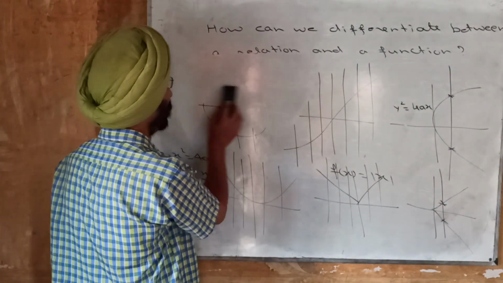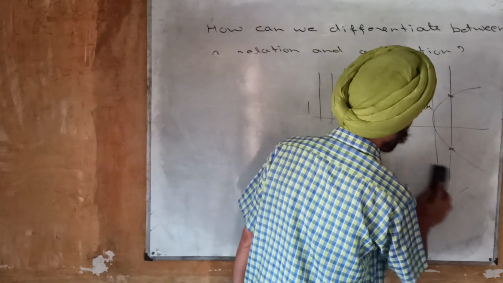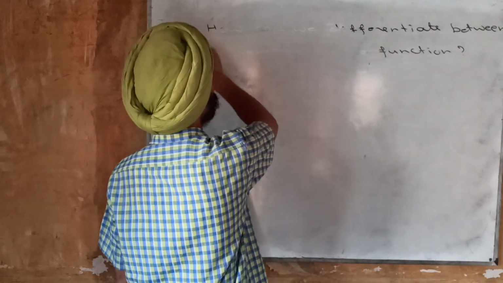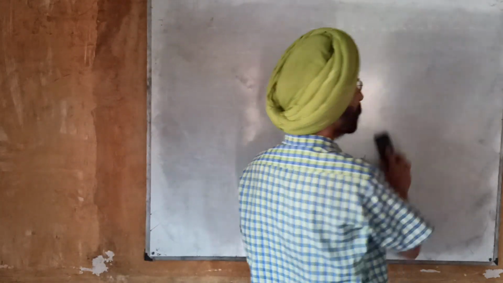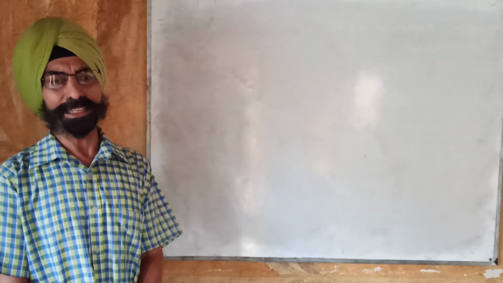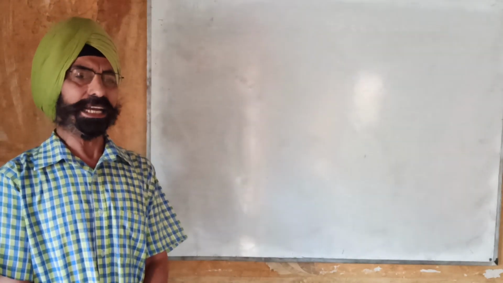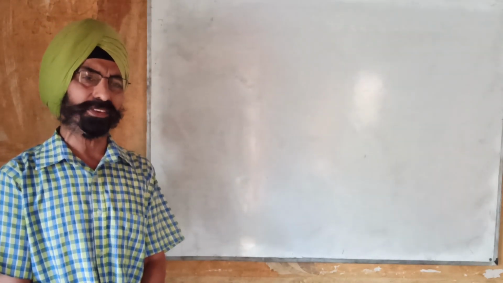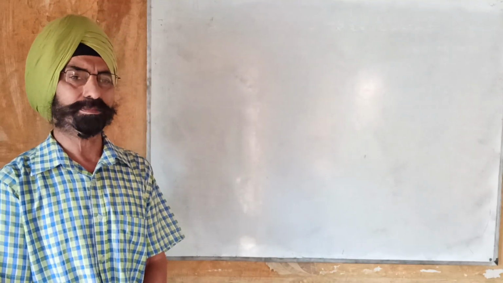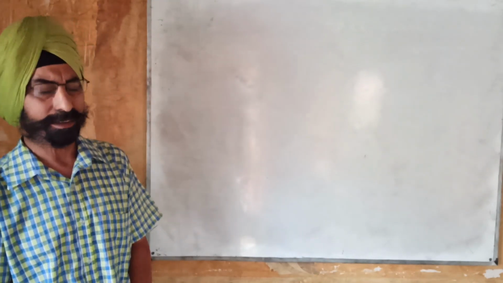Now we will move ahead, from where we stopped in the last video. In the last video, we discussed the definition of inverse of a function: if f of x is a function, then another function g of x will be its inverse if f composite g is the identity function and g composite f is also an identity function. Now the question is how to find the inverse of a particular function.